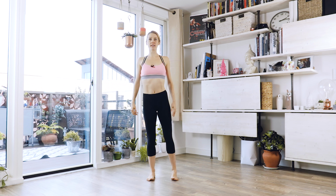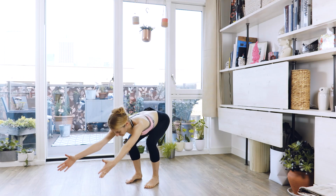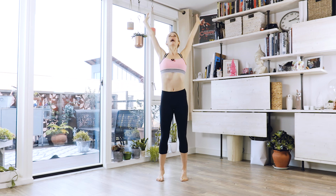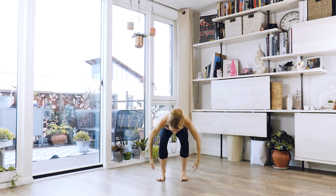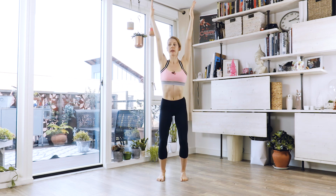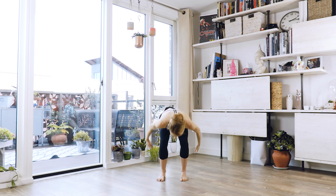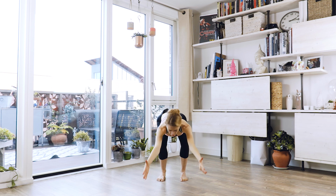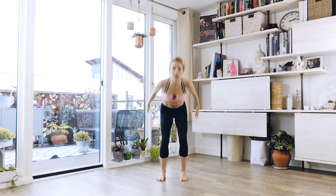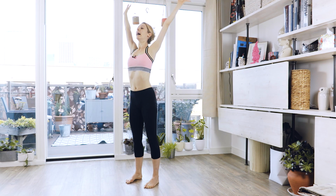Here we go guys, we're gonna start with rolling down. Elongate the arms in front of you, find the flat back, come up, stretch up towards the ceiling and come down. Repeat again, all the way down. It's like you're doing a squat, feet onto the ground, all the way down, come up onto flat back, open up the shoulders, going down, very good. Couple more, and down, hands reaching up, all the way up, very good, and open, and one more, down, reach up, and open, very good.